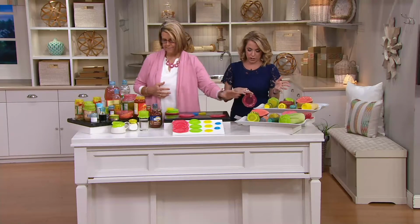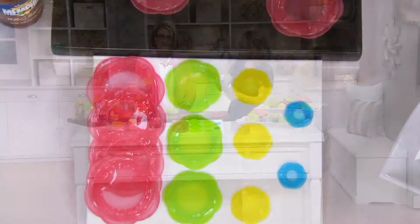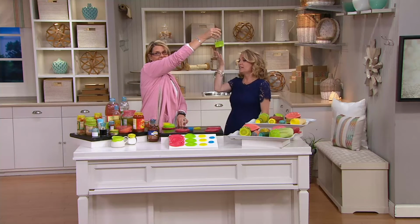And you're getting 12 pieces in total, with sizes ranging from the small to the extra large. It's all about just kind of playing and seeing which size fits your needs. Okay, now see, this is what we're talking about. How many times have you knocked something over when you don't have a lid and it spills everywhere? We now don't have to worry about that anymore. These are just amazing. They're watertight as well.